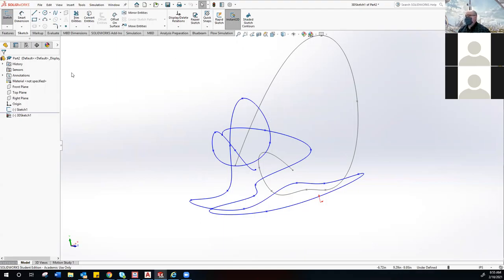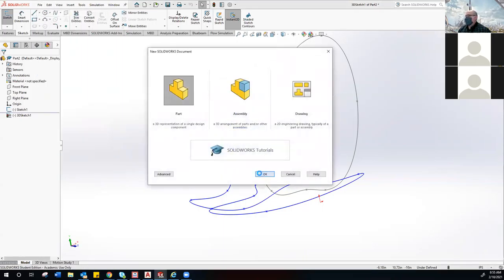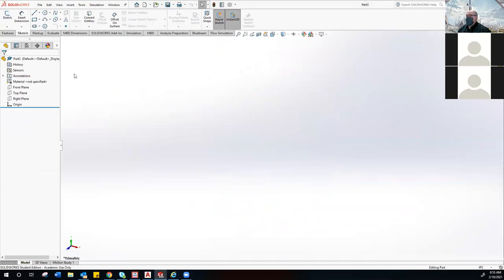So I'm gonna kill that. I'm gonna just kill this one and start my new one again here because I want to deal with that. So while we're here in our sketch tools, you do have a couple of ones that are a little different, like slots. Where would I use a slot? What's a slot? If you can watch the animation, it might give you an idea. Where would I use a slot? And would this work on a birdhouse?